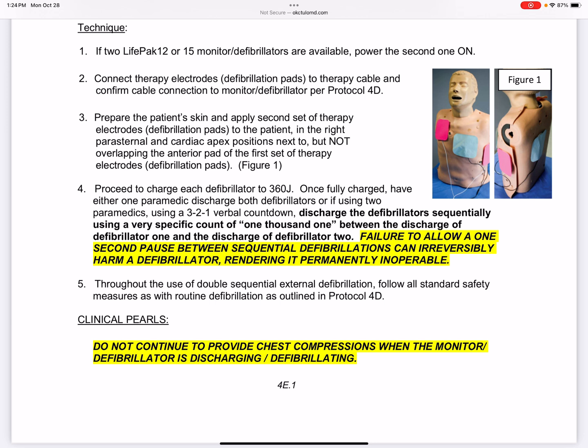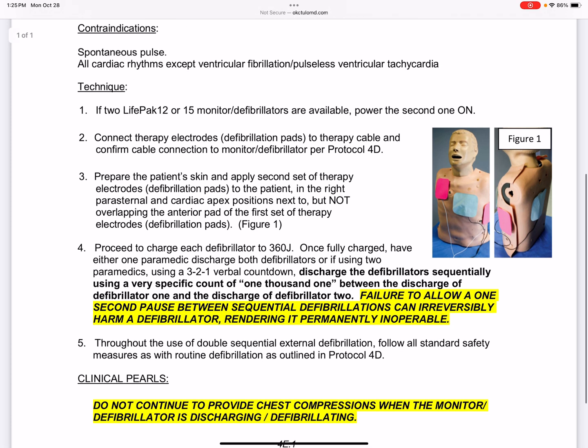Discharge the defibrillators sequentially, using a very specific count of 1001 between the discharge of defibrillator 1 and discharge of defibrillator 2. Failure to allow a 1 second pause between sequential defibrillations can irreversibly harm a defibrillator, rendering it permanently inoperable. Number 5, throughout the use of double sequential external defibrillation, follow all standard safety measures as with routine defibrillation, as outlined in Protocol 4D. Clinical pearls: do not continue to provide chest compressions while you're defibrillating, as we talked about several times before. So just real quick, real simple.